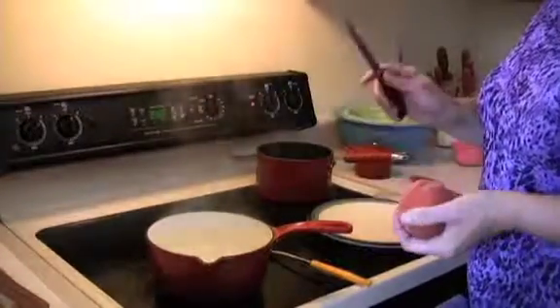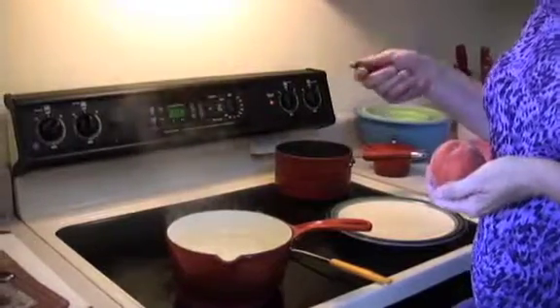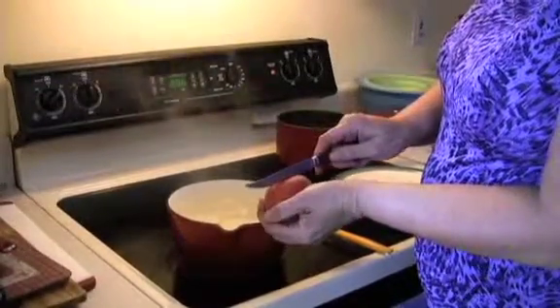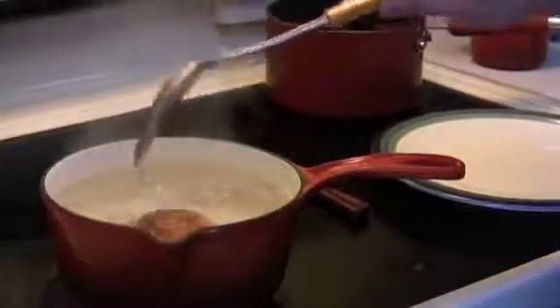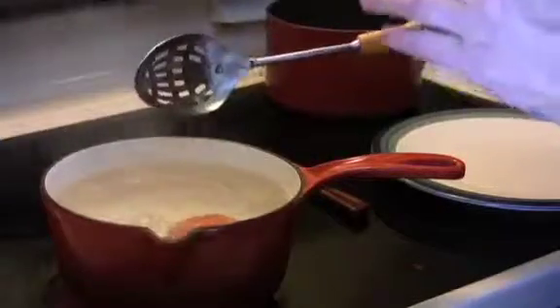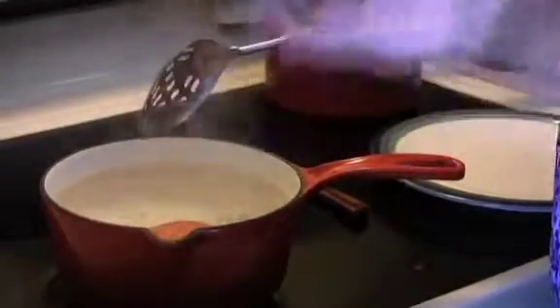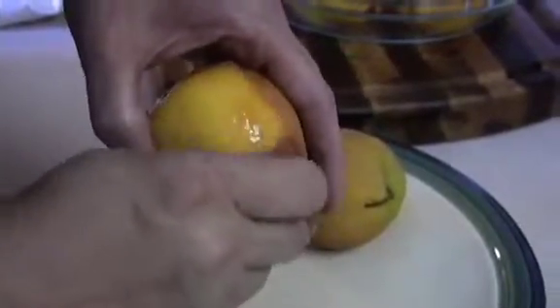The first thing we're going to do is peel our peaches, and I've found a nifty little way to do this, just like you would if you were peeling tomatoes. Take your peach — you want to use the bottom, not the top — and you just score it. Don't score it all the way to the pit, just put a little X in there and drop it in the water. Let it sit for about a minute — not much more, because you want it soft enough for the peel to come off but not so soft you get mush. You can tell when the peel starts to loosen; it'll separate away, and you should be able to just peel it back like this.